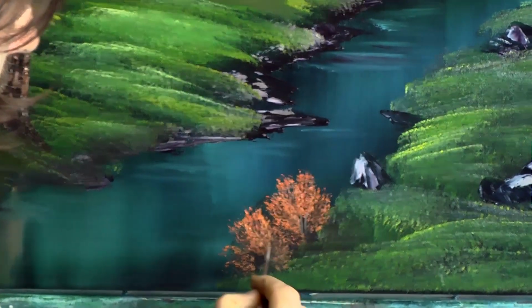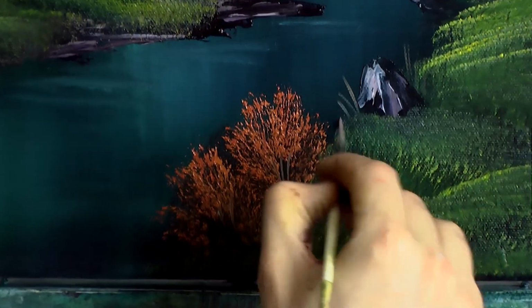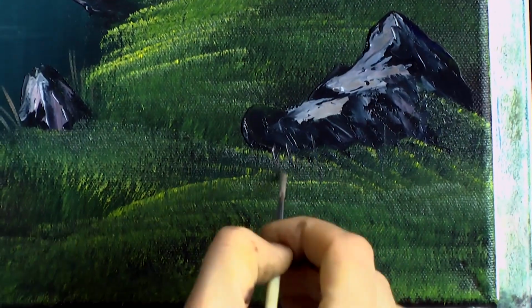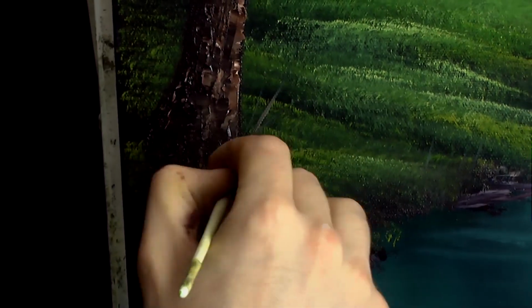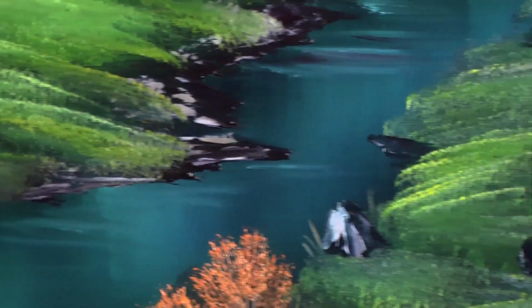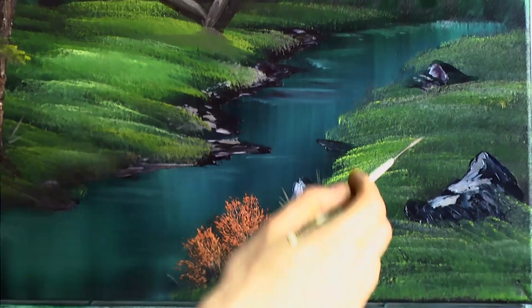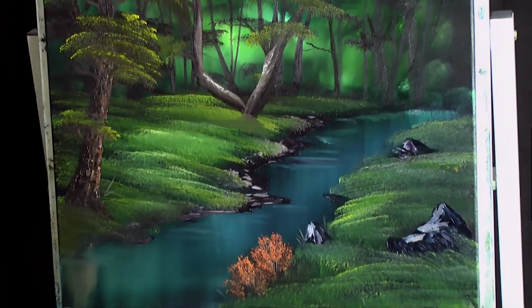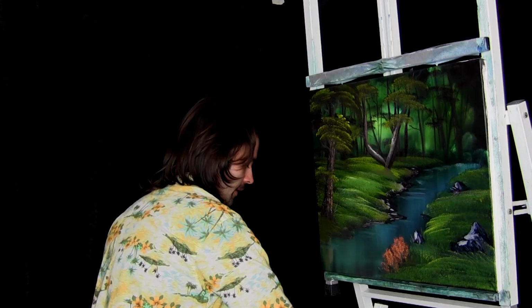Just getting a little bit of colour for some little sticks and little grass bits here and there. Once I get the line of brush, that's it. All kinds of little sticks and things start appearing. But it's fun and it's easy, so why not? Let's have a look. Well, let's call this one finished. Good little painting.